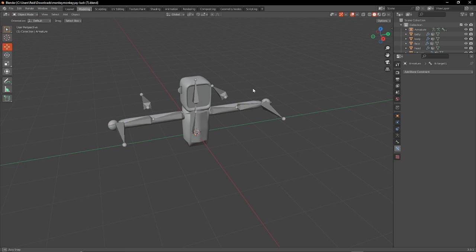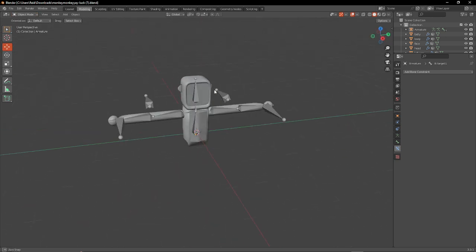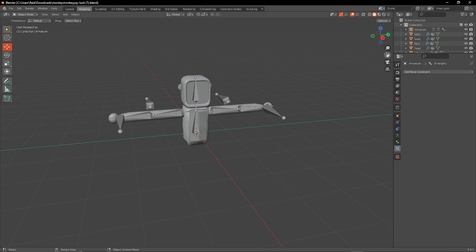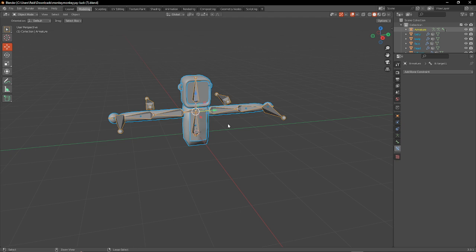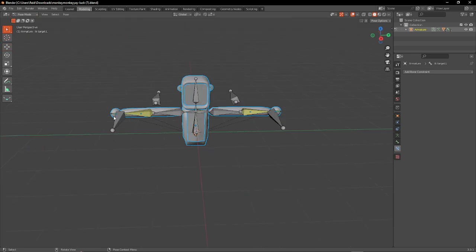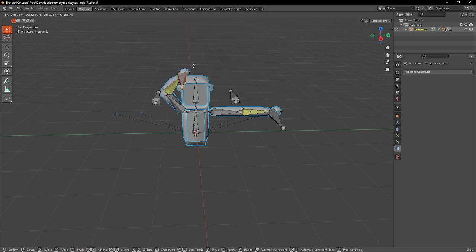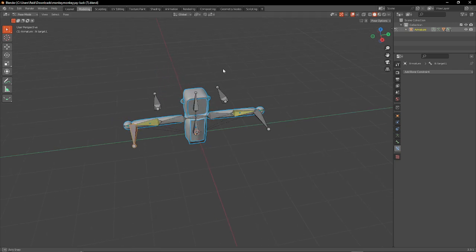And now we're going to make it so that these armature bones move the model. So you want to go back into object mode, and you want to select all of your model body parts like this in the hierarchy or collection, I guess. And then just click one bone on the armature, doesn't matter which, and then do Control P, with automatic weights. Now go into pose mode, click on the IK target, and the model moves. It's perfect. And yeah, now we have this.